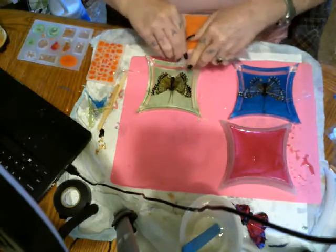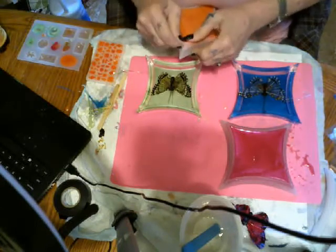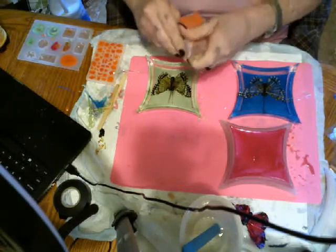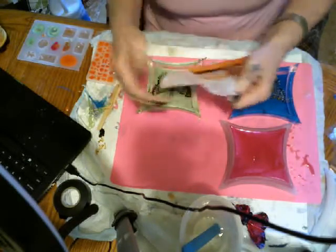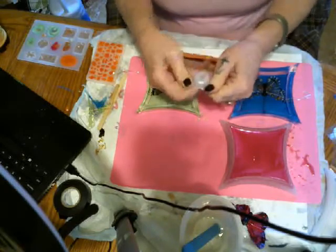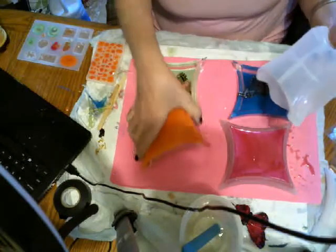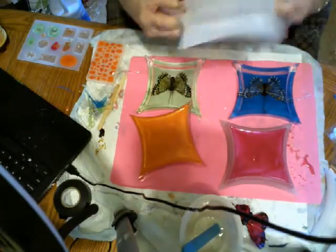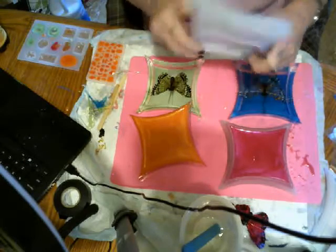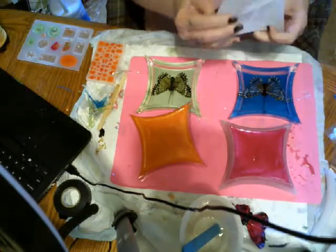Okay, here we go. And believe it or not, these are easy to unmold. You just pop one point out, and then the rest just pops out. And it didn't stick, and I didn't use any kind of release stuff. I use PAM. I spray my molds with PAM if I think it's going to stick to my mold. I got to clean those.